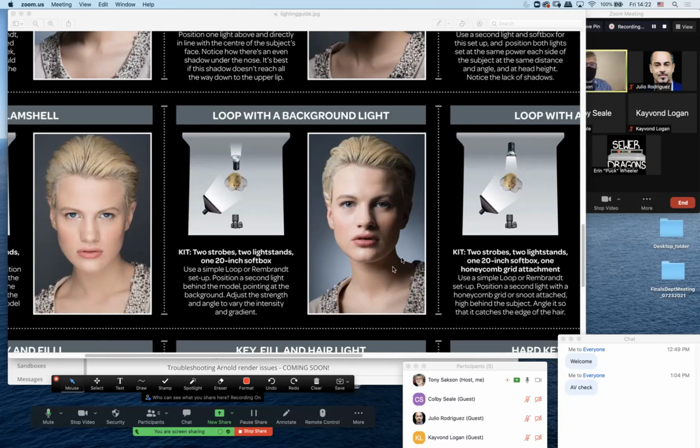So we got that nice gradient. Now, this might be a really good use for you to add some color in your light to get that kind of steely blue background, because the photographer started with a white background, but based on the shadow, the light type, the color temperature of the light, and the color temperature of the background, it comes out looking kind of like dark gray blue.